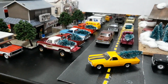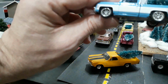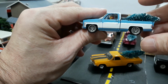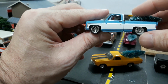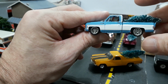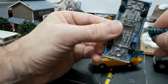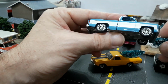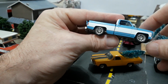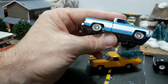So anyways, moving along, this is one of the first releases from Autoworld of the square body, the drop suspension, and I'm just wondering why we haven't seen any of these in the retail sets or releases lately. I've seen them in like the Chris Stagler Customs and event trucks and things like that, the two-wheel drive chassis, but no retail releases. There was this one in the yellow and white counterpart. Then they had the step side, and that's another one that disappeared. The whole body style disappeared. I haven't seen anything up until just now.